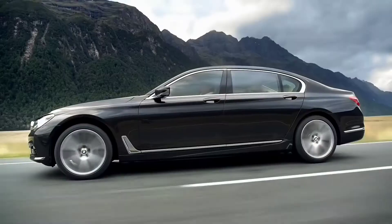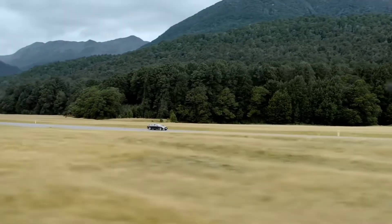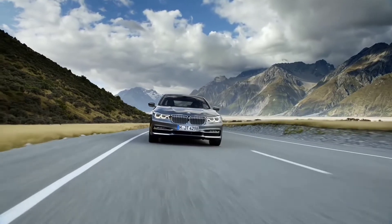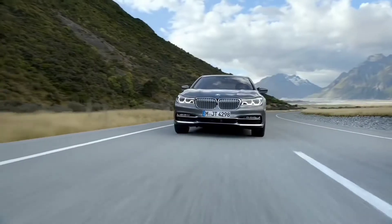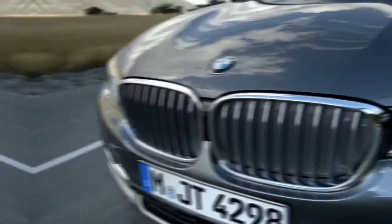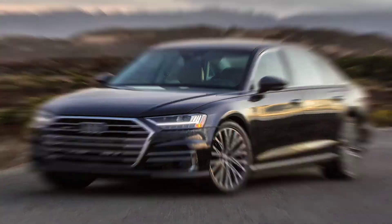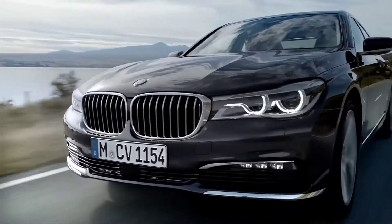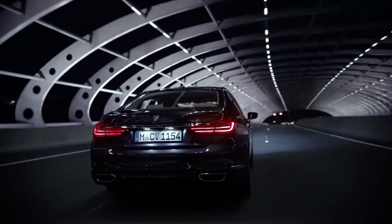The BMW 7 Series Long. The BMW 7 Series luxury saloon is already in its sixth generation, and because of its dramatic new face, it's undoubtedly the most recognizable. BMW felt that its conservative flagship saloon needed to stand out against the stately Mercedes S-Class and forward-thinking Audi A8, so it increased the size of its kidney grille by roughly 40%. The rest of the makeover is significantly less dramatic, with the most visible alterations being the thin new headlights and a full-width LED rear light bar.